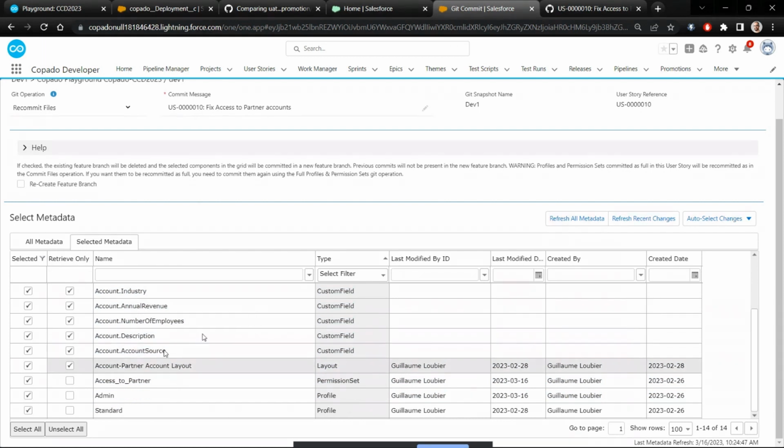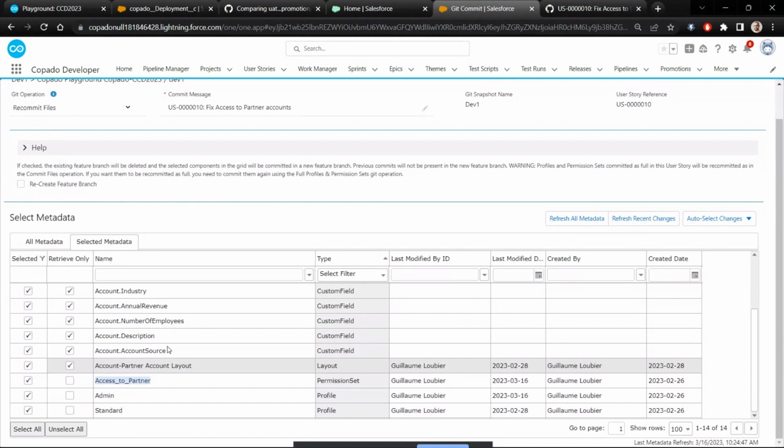So I need to select my permission set as well. There's a permission set for this, so with this, I'm giving access to those fields. I'm committing those fields on the permission set. We see those profiles there, but there's no change on that. These changes were only on the permission set.